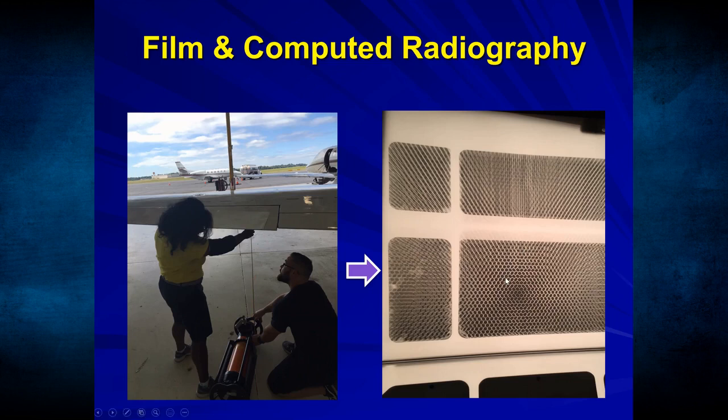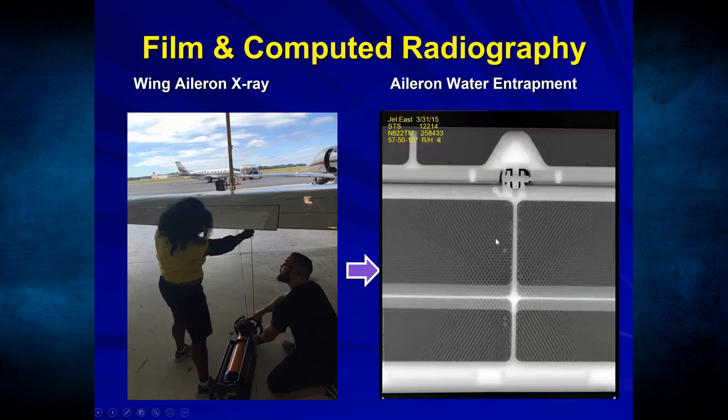But if I use my computed radiography system on the monitor, I don't have to take a skewed view to show you that image. This is an image directly from the computer screen. And look how clear that looks. You can clearly see the water cells and also other water cells here. And also the resin is very clear.